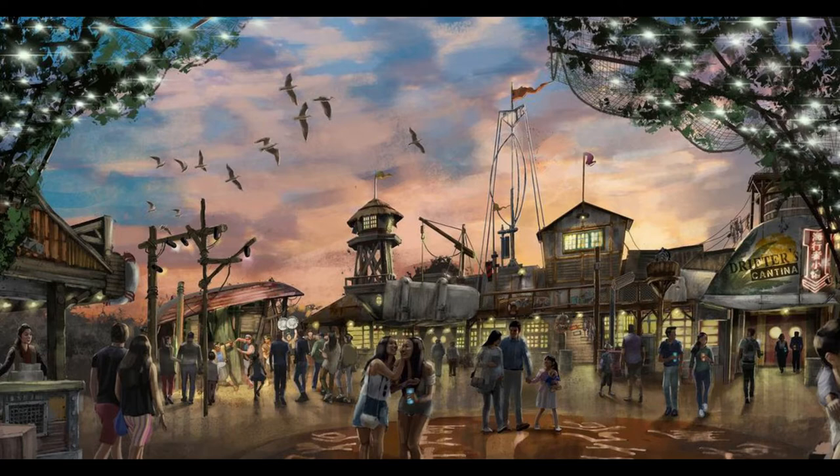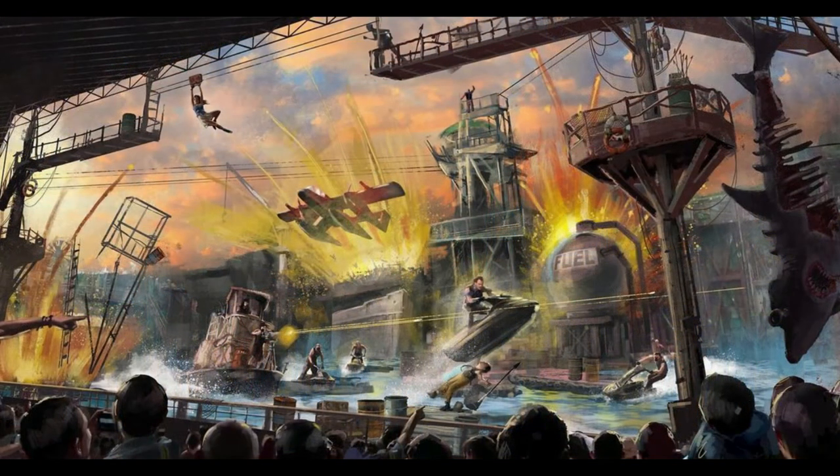To the right you see a restaurant, to the front is the main stage, and to the left is a shop. Here is the show stage which, if you're accustomed to Universal Hollywood's version, looks nearly exactly the same. They have the overhangs, and it looks like there are three sets of bleachers — this is the center one, with one to the left and one to the right.